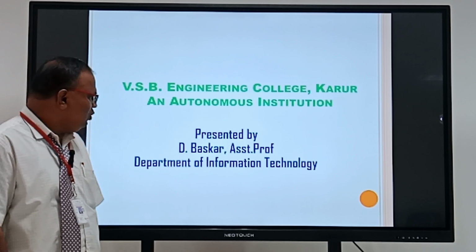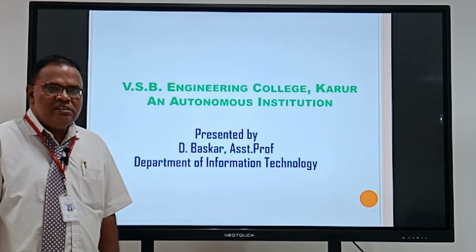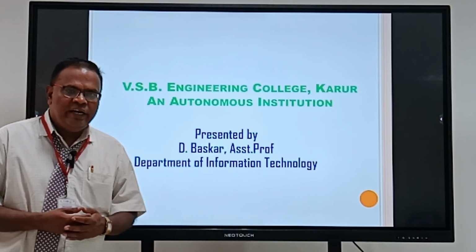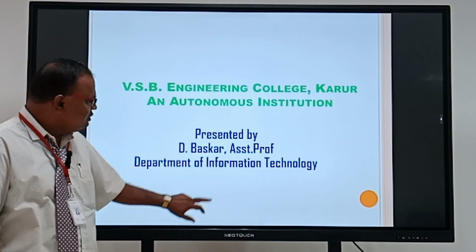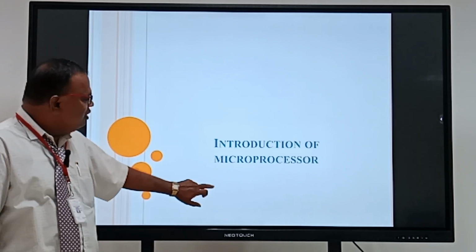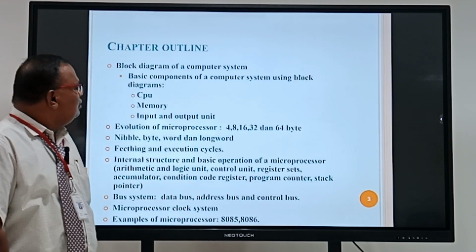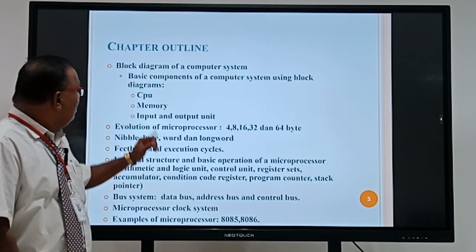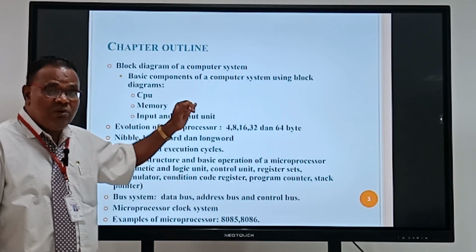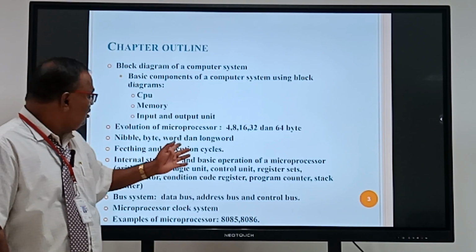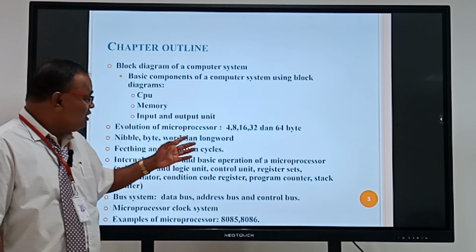In this video, we are going to discuss the introduction to the microprocessor. In this microprocessor topic, we want to see the basic outline of the processor. First of all, the block diagram of the computer system. Second is the basic components of the computer block. And the third is the evolution of the microprocessor.